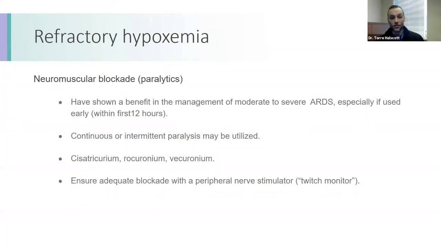And we have to make sure the treatment is working. Typically, we use a peripheral nerve stimulator, which we'll colloquially call a twitch monitor. Basically, if a paralytic is working and you hook up this peripheral stimulator, it's like a TENS unit, and it causes muscle spasms and stimulation. If you have adequate blockade with electrical stimulation, you should not have that twitching. So that's how we typically see if this is working. And our ICU colleagues and our ICU nurses are commonly utilizing these devices, so they're very familiar with their use. Again, also safe in pregnancy.